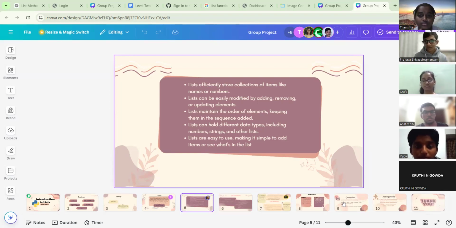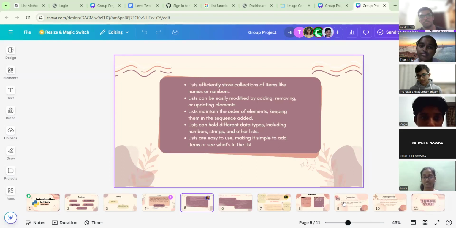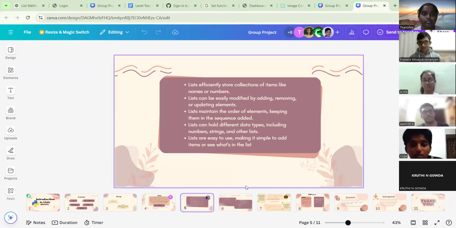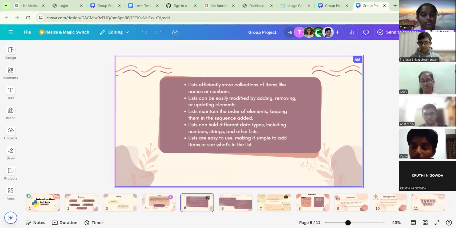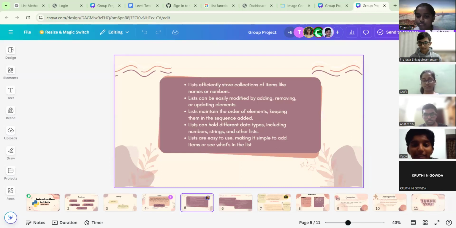Can anyone explain what is a list? List allows us to store a collection of items. It can be integer, strings, or any type. And when we print it, we can print it in a sequence.